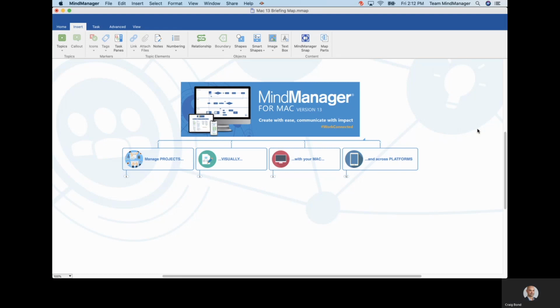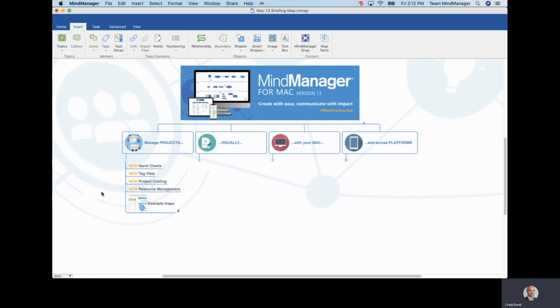So we're going to deep dive here at some of the biggest enhancements and new implementations of MindManager for Mac 13. And in keeping with the themes of this release, MindManager lets you manage projects visually with your Mac and across platforms. And let's dive in directly to the project management enhancements and implementations for this release.